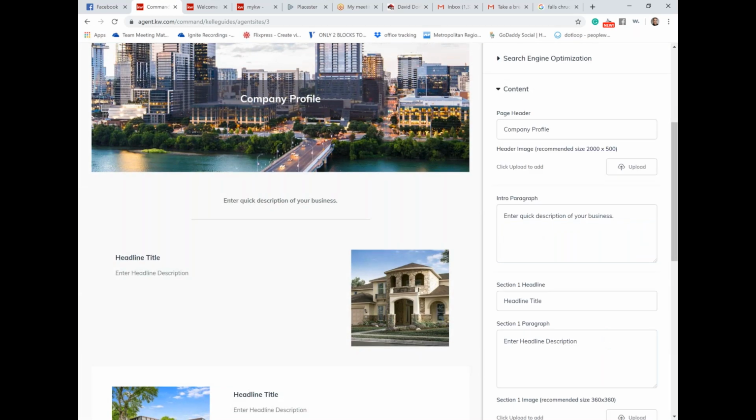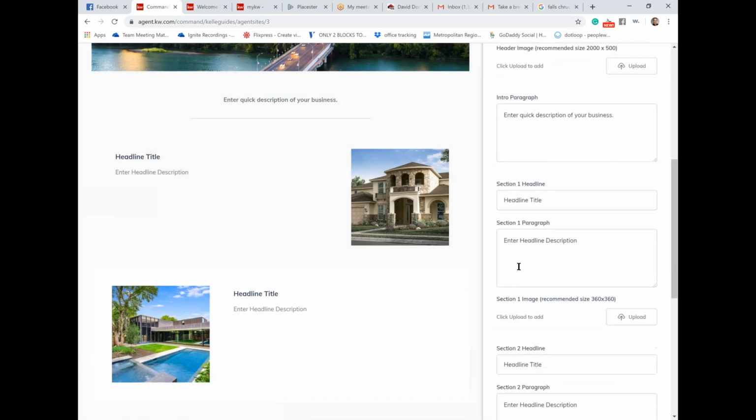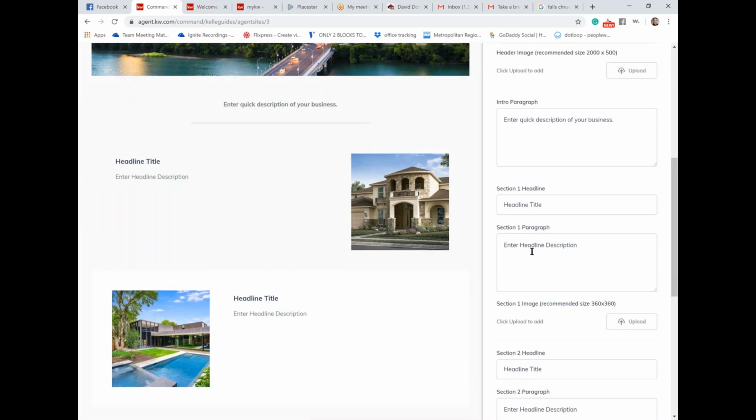When it comes to the body content for this particular page, see there's a quick description of your business. There's a second paragraph and a third paragraph. And in this section of intro paragraph, you have up to 250 character space to get information about your business.